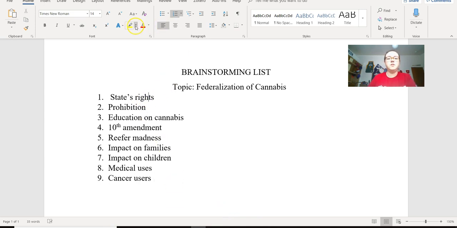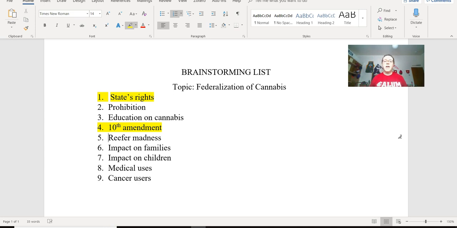So let's say I'll use my highlighting feature here. So I look at states' rights, okay, and 10th Amendment, right? So because maybe during Project 2, I found myself saying, okay, well, there's a really big push to legalize cannabis on the federal level. But what does that mean for some states? What if Nevada wants to approach it differently than California, and California has a different vision for legalization than Arizona, and Arizona might be different from Maine, and Maine from Florida, and so on and so on.